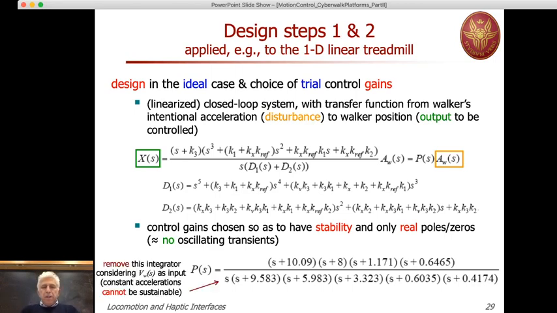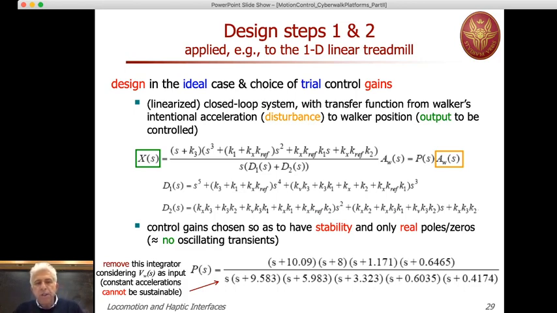There's one comment here to be looked at. Of course, we would like to have asymptotic stability, but the closed loop transfer function, which we call PS here, we could have called it WS as is traditional, but anyway, it's the closed loop transfer function, is not really asymptotically stable because it has one single pole on the imaginary axis, in fact, in the origin. It's one pure integrator left. Now, this should let us worry, but in fact it's not really important. We can remove this from the picture.